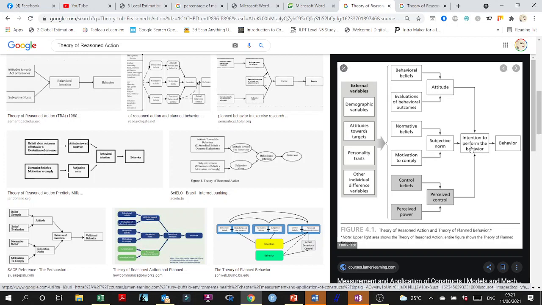Your question is about intention to purchase, intention to engage. Then use the right model. Talk to your professor about the right model, and then list down all possible questions.